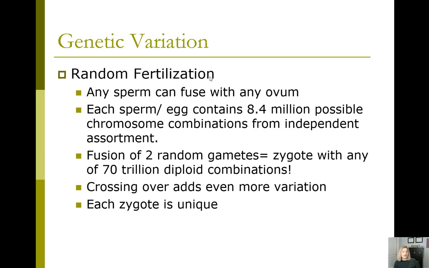So even if we have siblings, you came from the same parents, you're a unique combination of your parents' genes because you came from different gametes. The exception, though, is identical twins. Identical twins come from one single zygote. So one sperm fertilized one egg, you got one zygote. And then early in that embryonic development, that zygote split into two different humans, okay? So that's where identical twins come from.